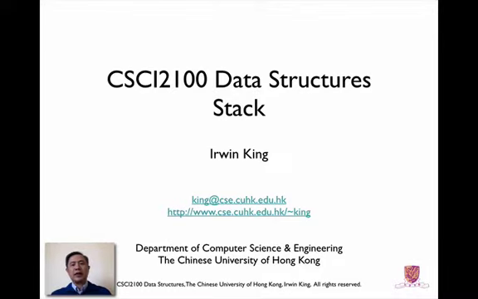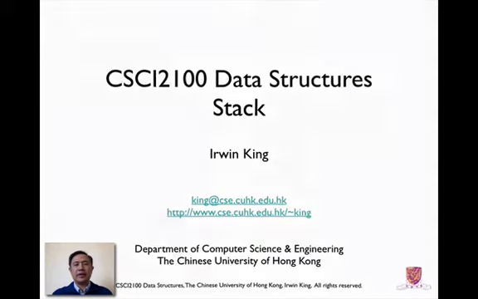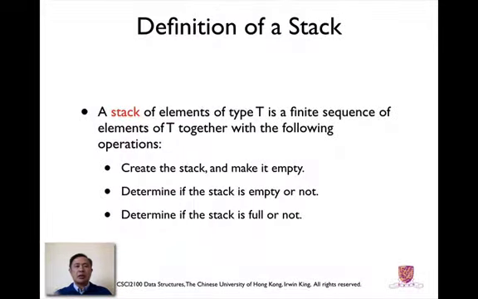Let's now talk about stack as an abstract data type. Earlier, we gave you the definition of what an abstract data type is. We also showed you how to have an abstract data type of a list. And now we're going to talk about a stack. So let's first define what a stack is.